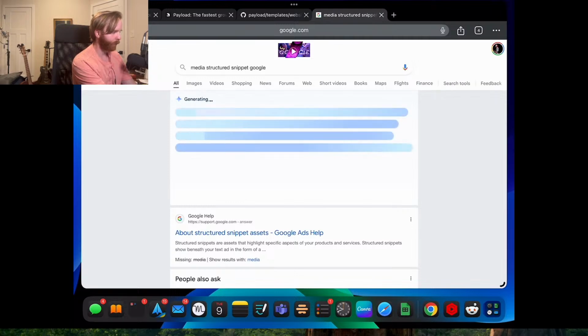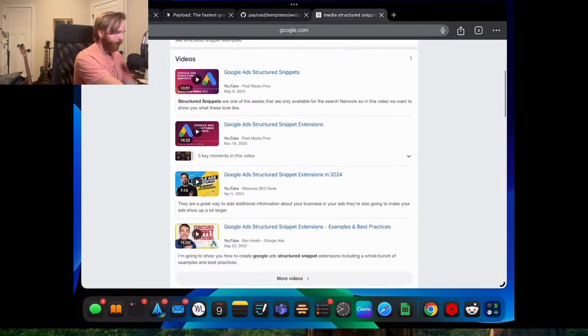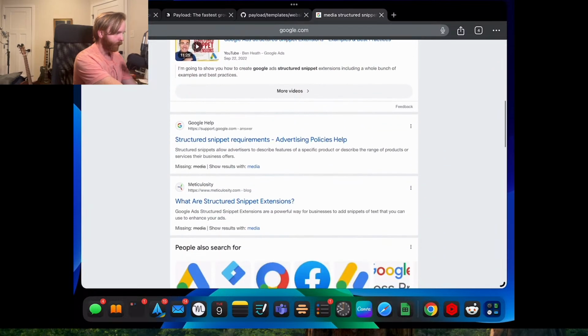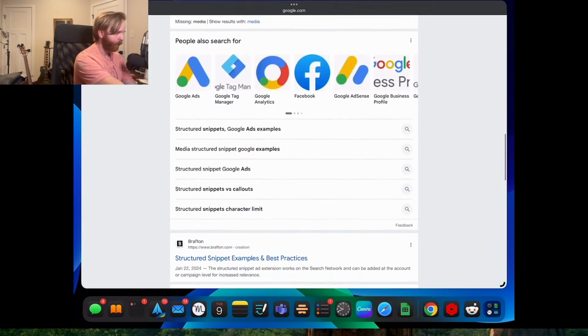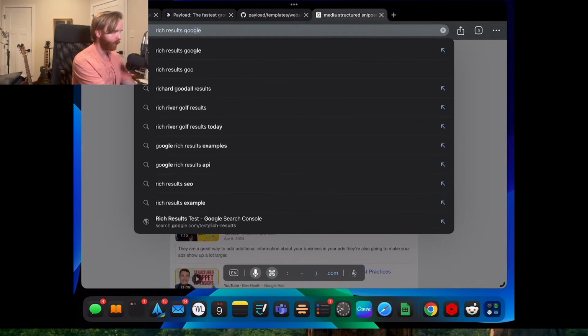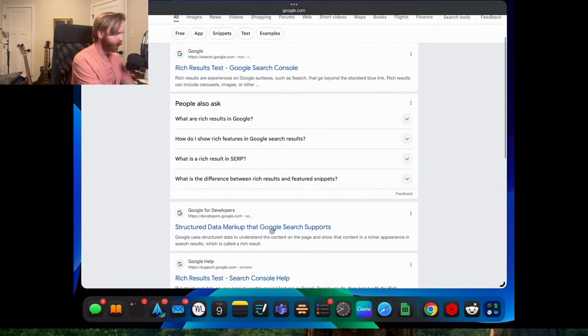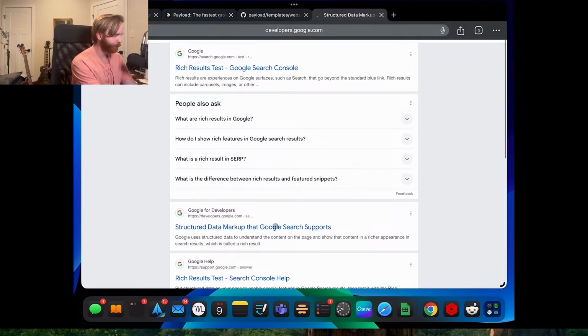See if this actually gets me what I need. Because they call it something other than structured snippet. What do they call it? Rich text or rich results. Google. Not rich results test. I want to see structured data markup. That's what I'm looking for.